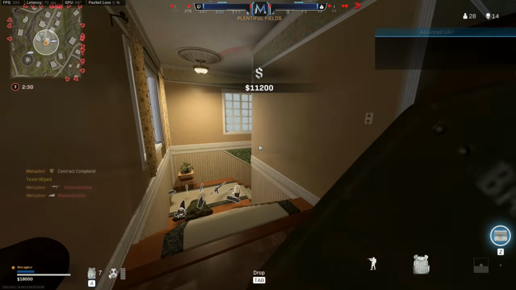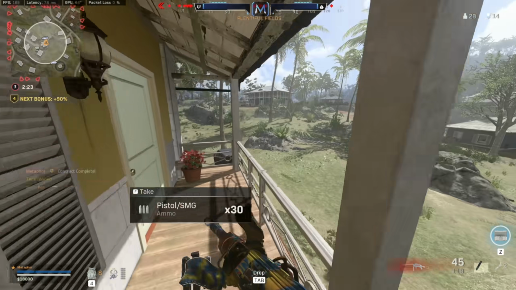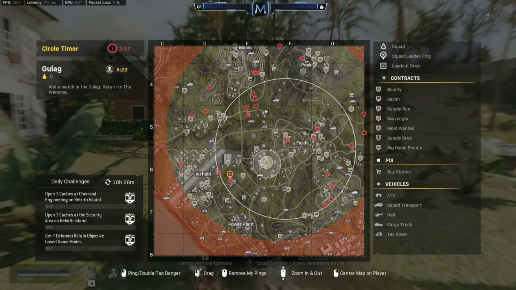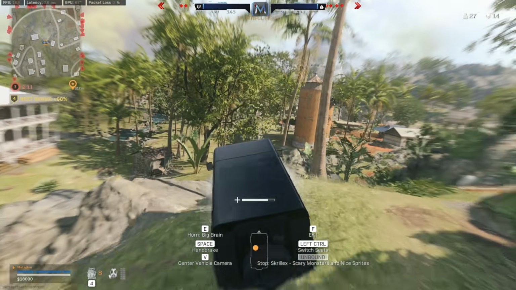Good challenge. Thank you. Oh, by the way, guys, in case you didn't know, they actually fixed the bug with the advanced UAVs when you kill somebody on your big game bounty. They made it so it always calls it in now. So we got a tiny W on that one. A tiny W.